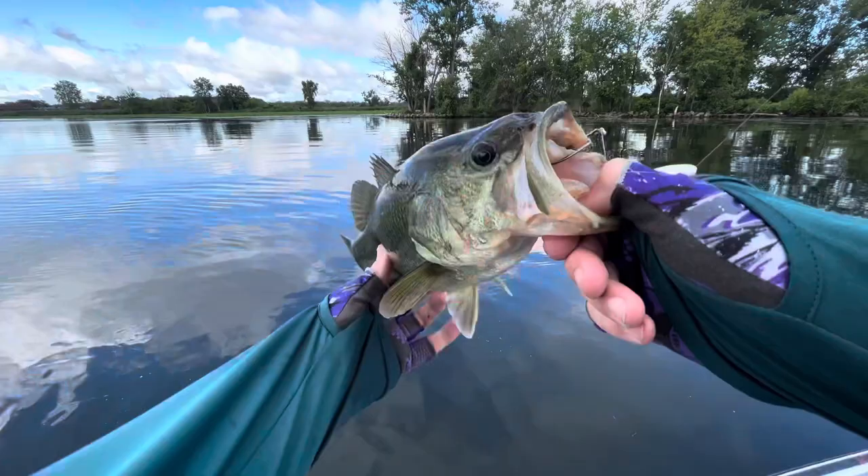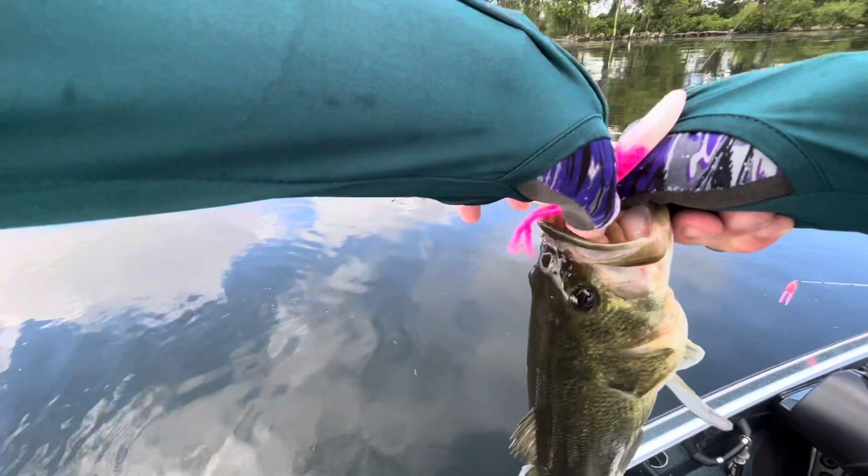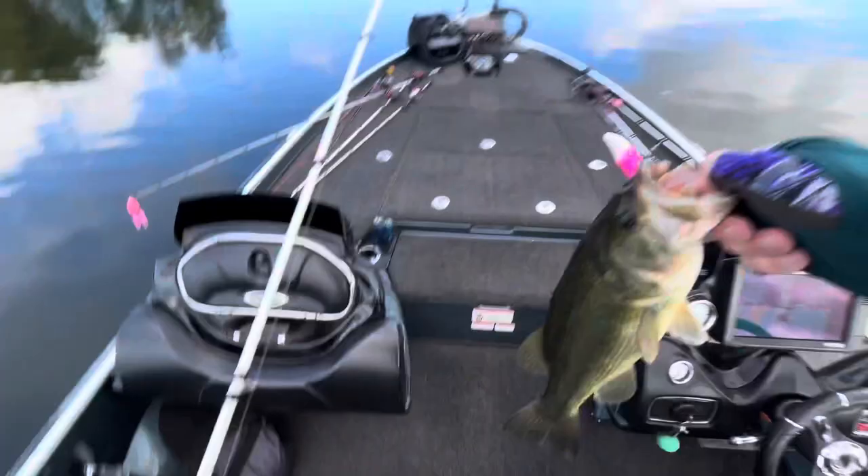Power Jerk Shad pink's getting it done — first cast! Heck yeah, get this fish back. I'm going to mark this spot real quick, just so I know this is where I need to anchor. I'll tell you what guys, these Vector hooks are sticky — this is the second fish, man, they just do not come out very easily.